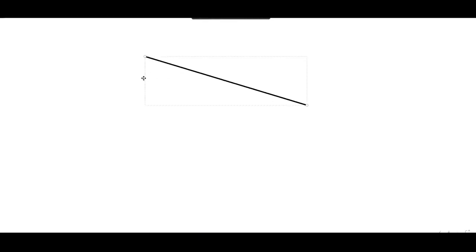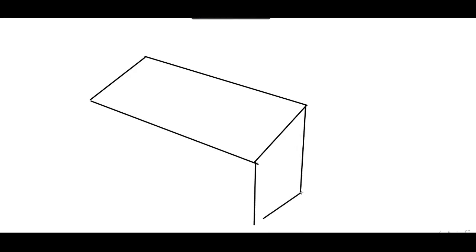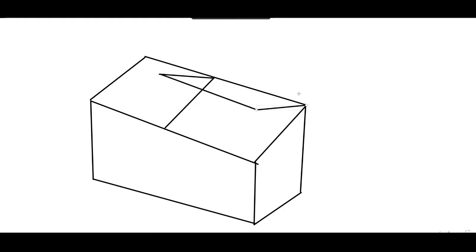Similarly, if I had a deep freezer fridge like this one, and if I wanted to open this door, if the door is open like this, then this whole line, this whole point would have acted as the pivot.